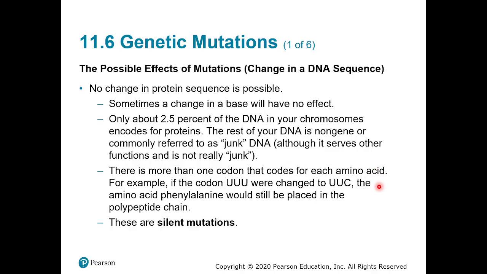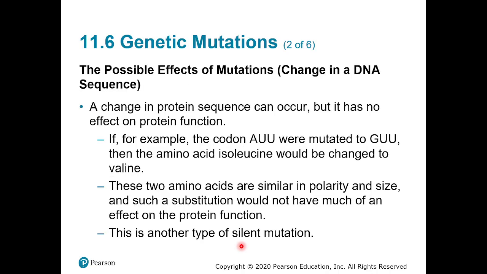There's more than one codon that codes for each amino acid. So, for example, a codon UUU, you could change it to UUC. Won't have any effect. Wouldn't actually matter. Again, that would still give you your same amino acid in the same sequence. Nobody cares. Okay. These are going to be silent mutations, and there's a lot of these silent mutations that have happened already, and we probably have about all the silent mutations possible in humanity that have happened to humanity throughout its history now. We have so many humans, right?